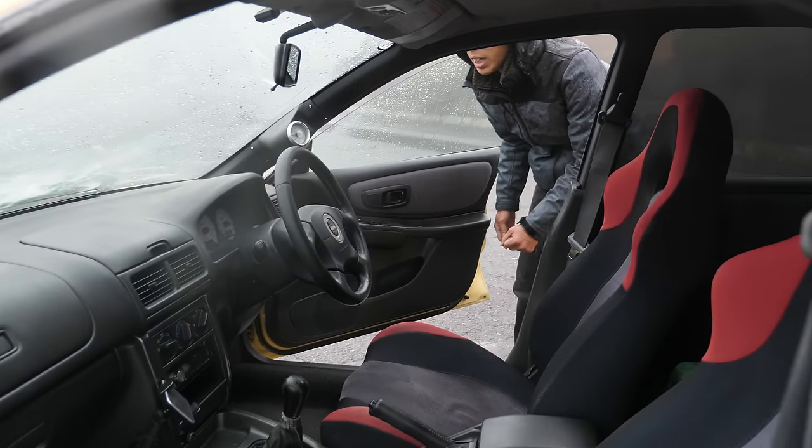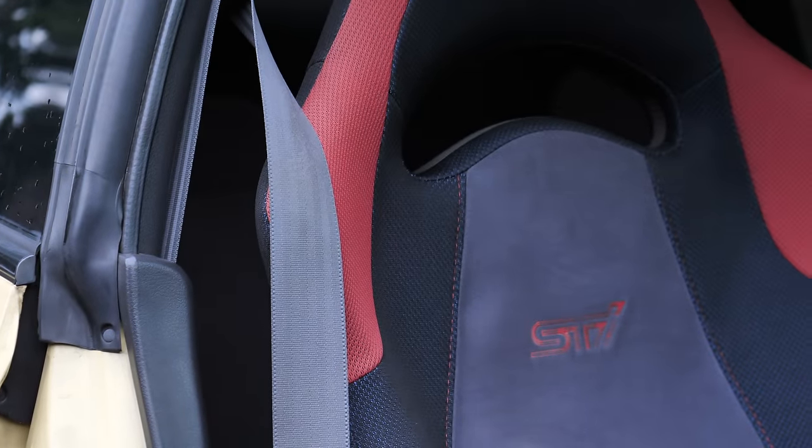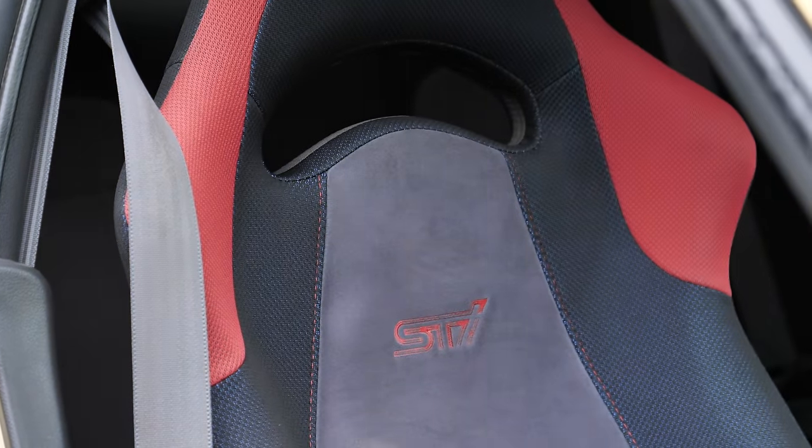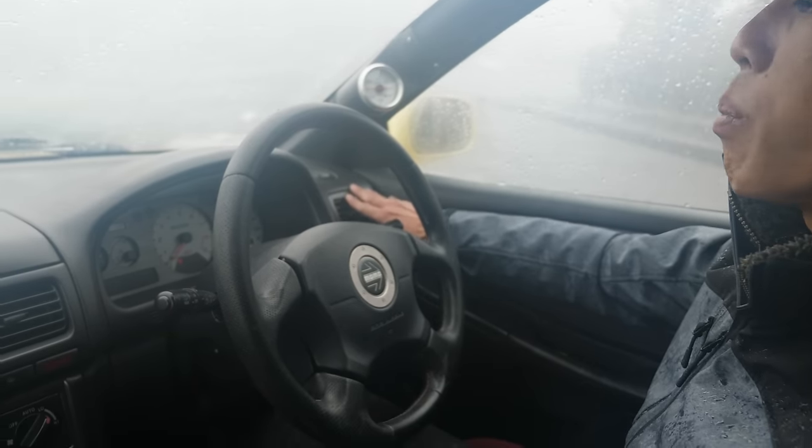Now let's have a look at the interior. Imprezas are really good for someone wanting to get into turbo four-wheel drive cars because they're much more predictable, much more neutral to drive. I see. This is a standard interior. Not much change from the normal Impreza that was changed in 1996 with the version 4. Much more modern, a little bit more convenient.